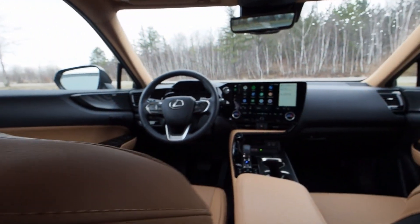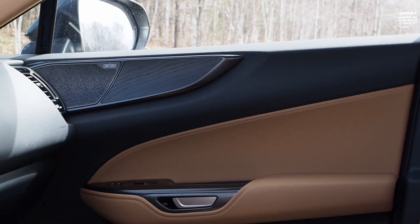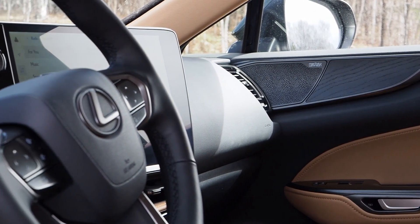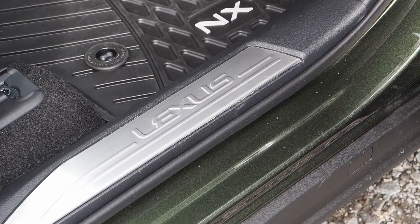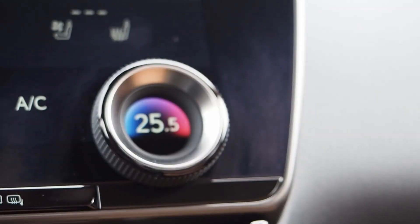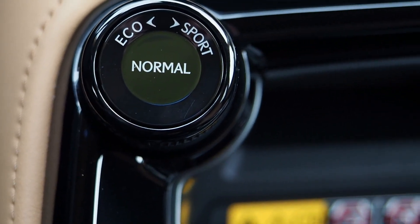The interior is one of the NX's most valuable assets. It's beautifully trimmed and assembled in typical Lexus fashion. Glossy plastic accents and metallic trim intersect and layer with stitched leather, with a playful use of texture and color to convey a rich, high-end feel. There's something nice to look at or touch just about everywhere your eyes and fingers might go exploring. Using virtually any of the stalks, knobs, or dials inside is met with a dense, high-quality feel and sound. They've done a great job making sure that all buttons, dials, and switches have a solid, high-quality feel.